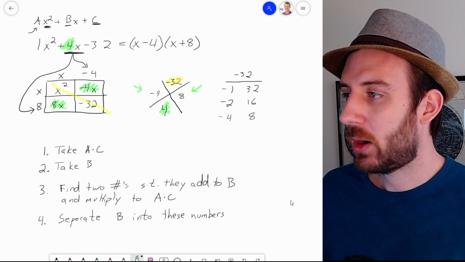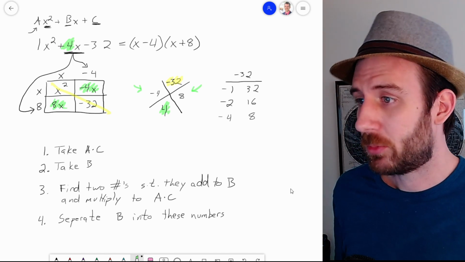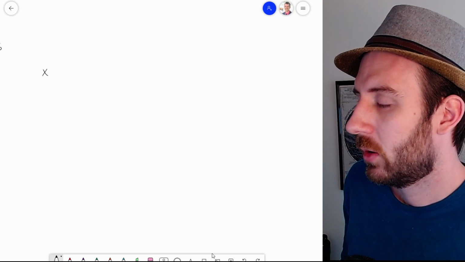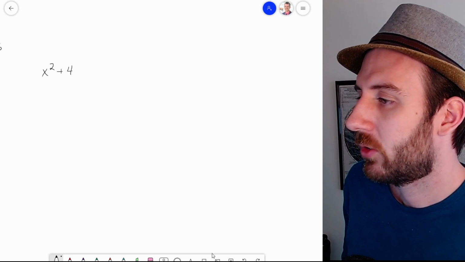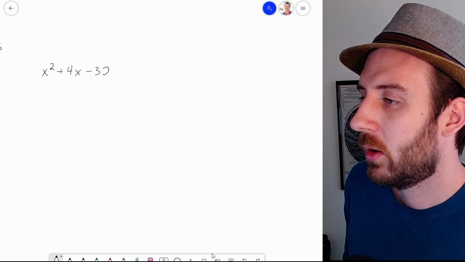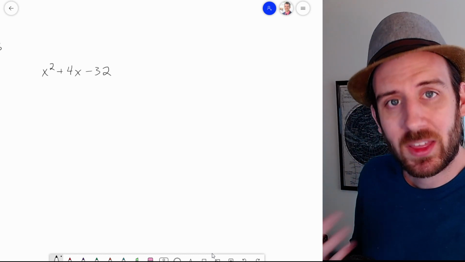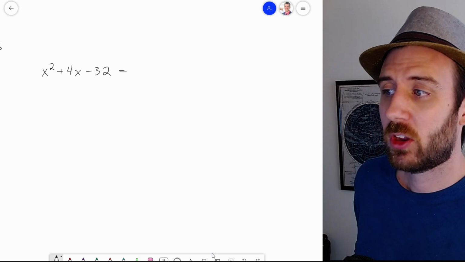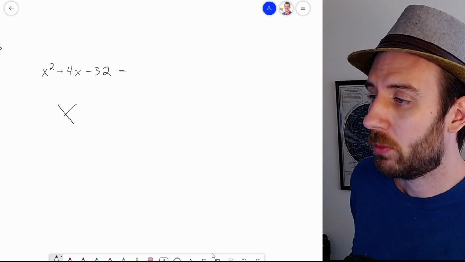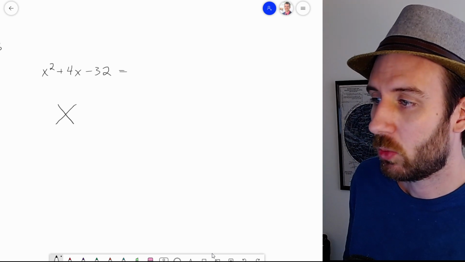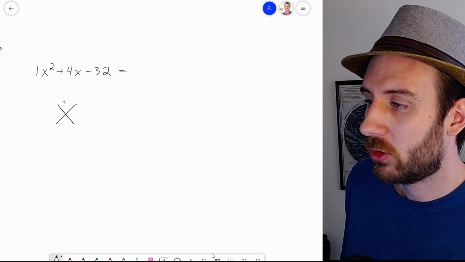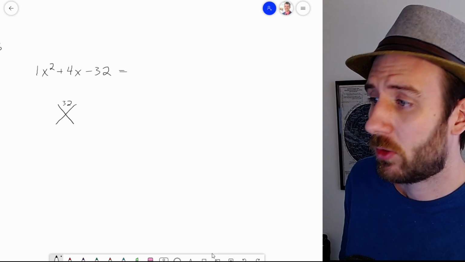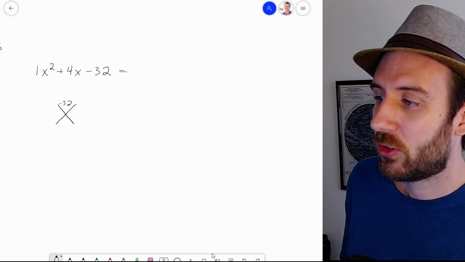So let's look at the entire problem again, but this time from a fresh perspective. So it's x squared plus 4x minus 32. Now, if we were going to follow the AC method without any diagrams, here's how it's often expressed in textbooks. First thing first, we're looking for things that are going to multiply to A times C. So it's going to be 1 times 32, that's 32. Oh, 1 times negative 32, negative 32, and then adds to 4.